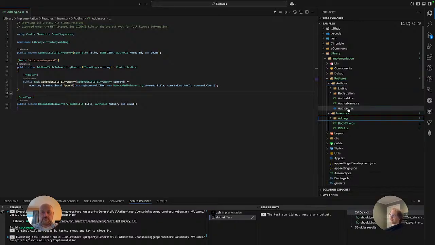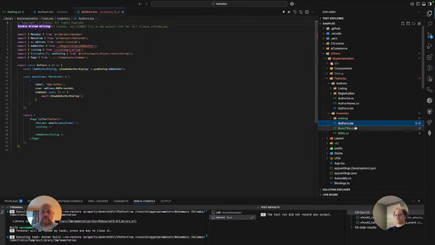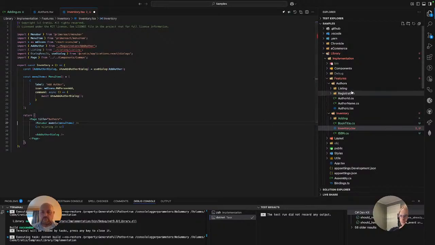I love copy pasting. So what I'm going to do is take authors and copy that into inventory. I'm going to call it inventory, and I'm going to rename this inventory. And of course, we don't have a listing yet, but I want to do it very similar to the whole thing.